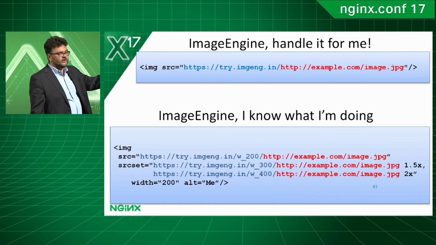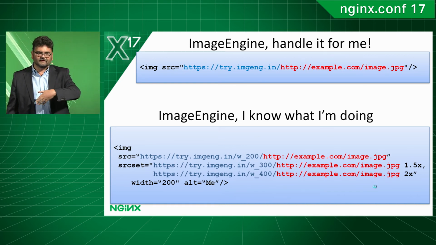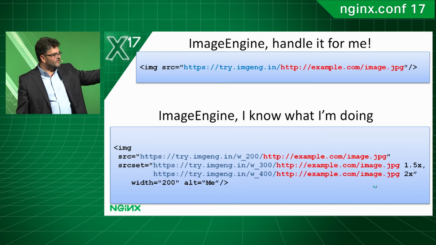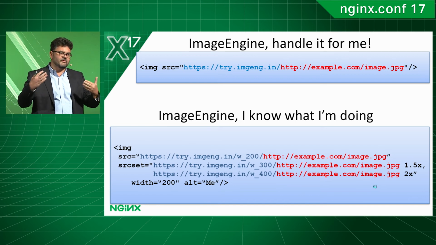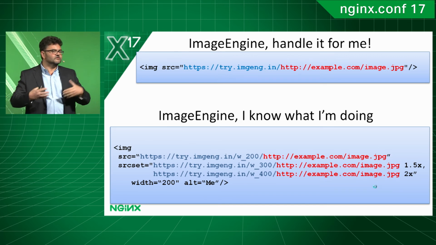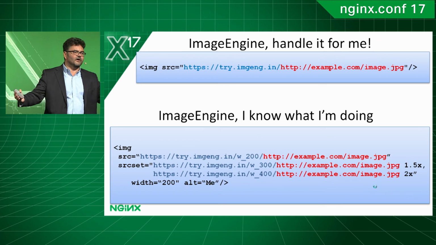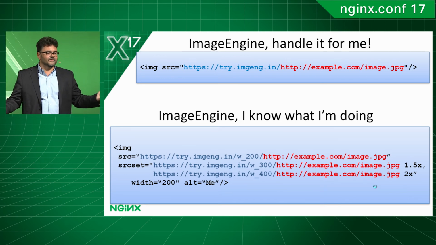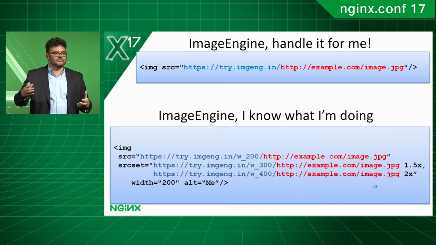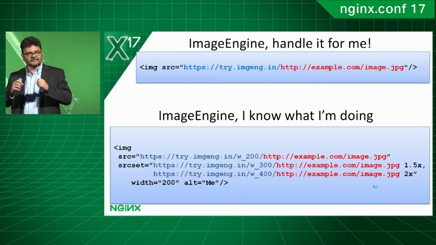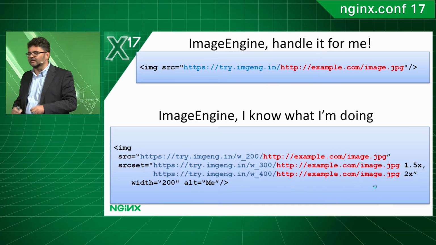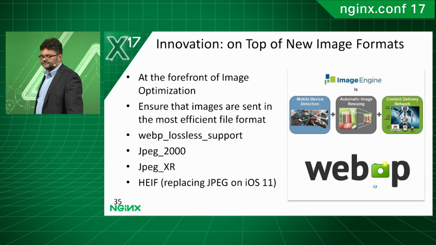Now, of course, you can use the WURFL module that I've just introduced together with Image Engine to come up with your own custom politics for serving images. For example, if you are producing scientific literature, you may want certain pictures not to be resized because you want people to be able to zoom and look at the detail.